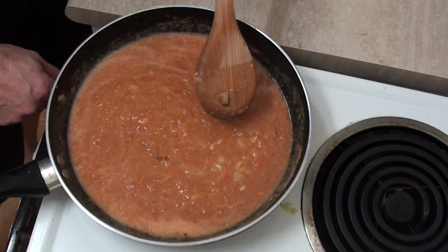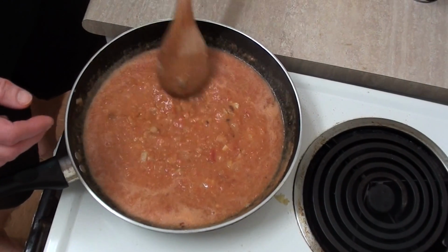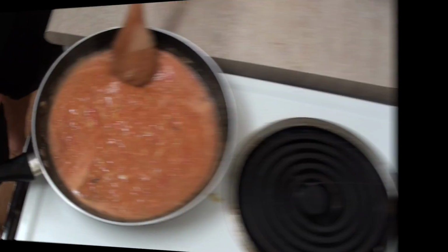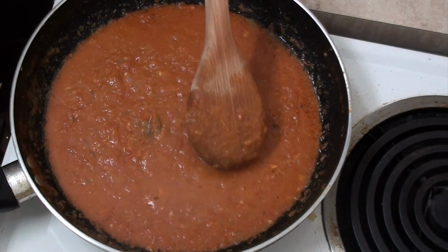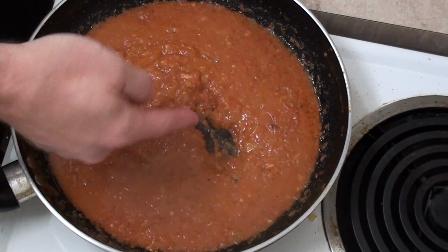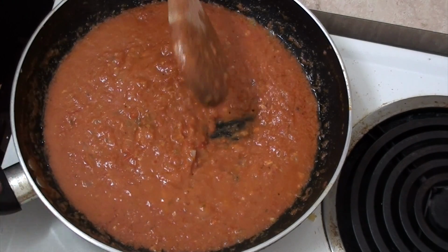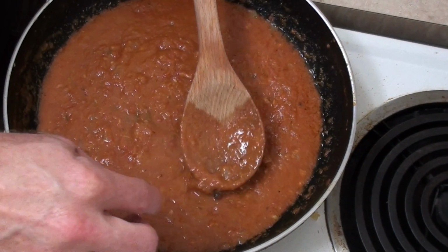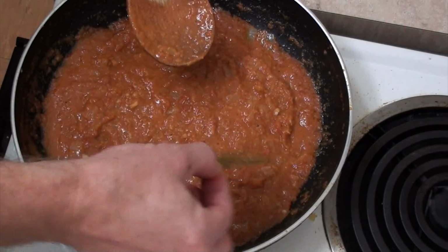So I'll just turn the heat down a little bit and I'll just let this simmer and reduce down for about 15 minutes. Right, well it's been about 15 minutes and I've reduced this down to where I can just move it and the bottom of the pan stays dry for a bit. So that's a good indication.